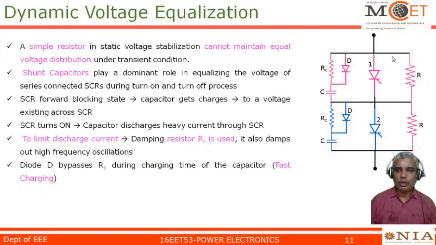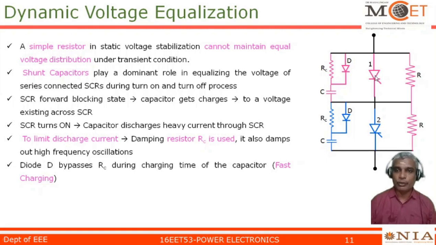This is what we have seen in our previous lecture. We have a thyristor and across the thyristor there is a resistance R. This resistance R will take care of the voltage imbalances in the thyristors, but only when the current through the SCR has become constant — that is, only under the steady state condition. But during the dynamic conditions, that is when it is turning on and turning off, this resistance may not help in making the voltage across the SCR equal. In that case a dynamic voltage equalization circuit is needed during the turn on and turn off process.